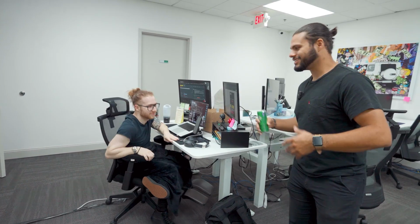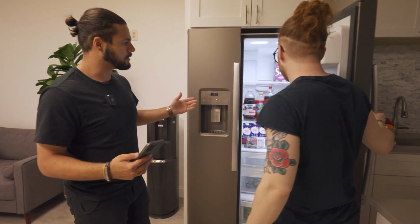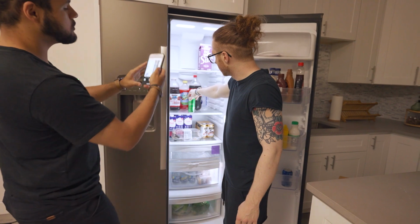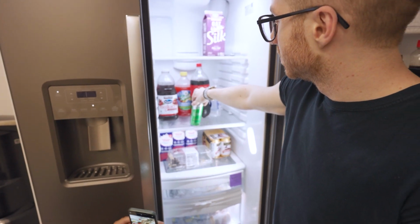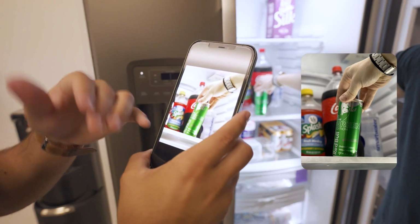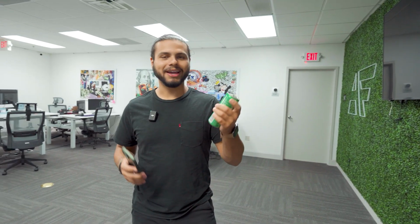Okay. All right. We're gonna open up the fridge here, and we have this glorious lighting. What Branson's gonna do is he's gonna kind of position himself grabbing the can. And so I'm just gonna get a certain angle right here, maybe get some different directions of angles right here. And so, of course, we're gonna have to kind of censor everything out because this is a Red Bull product photography, not a Coca-Cola. So, all right, I think that's all the pictures I can get for now.